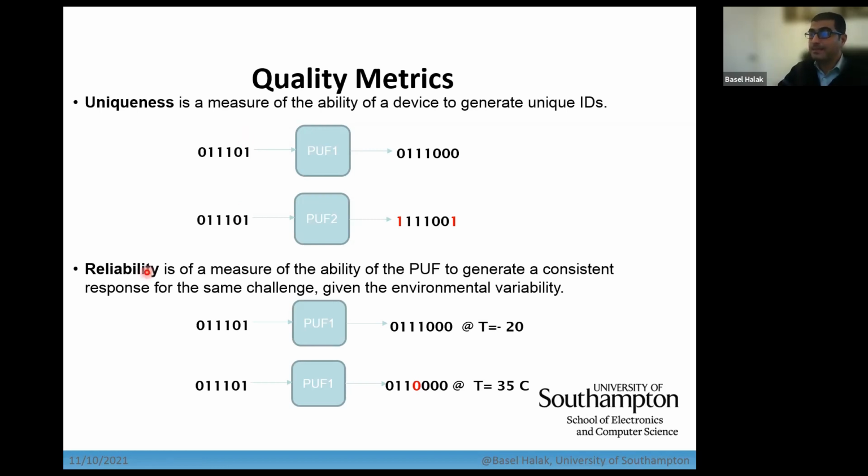PUF. Reliability is the measure of the ability of the PUF to generate a consistent response in the presence of noise or environmental variability, which is quite important if you consider that the PUF is used in applications such as cryptographic key generation. Depending on what application you're going to use the PUF in, we have different requirements for reliability. For cryptographic key generation, we're really looking for 100%. If it's not 100%, then we need to implement some error correction code. For authentication, we might have margin for errors, so we might actually accept up to 80%, depending on the protocol.